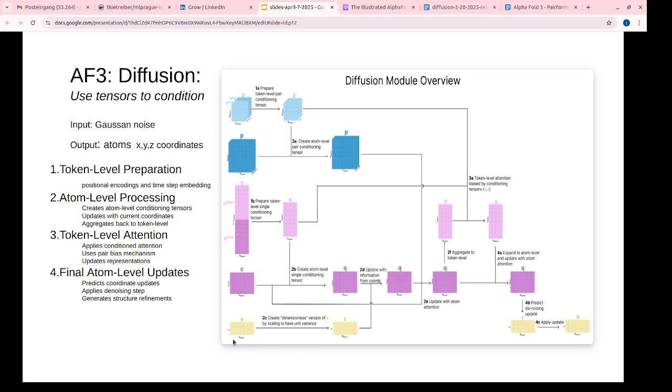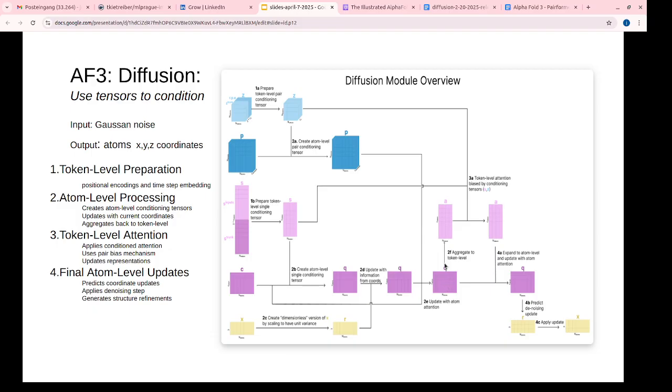At this point, we include the coordinates of the atoms, the three-dimensional coordinates that are computed in this particular time step, to deliver an updated Q, single atom representation. And we apply again the atom transformer at this stage.